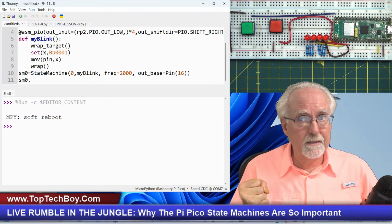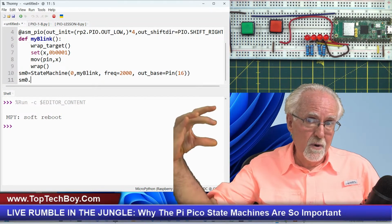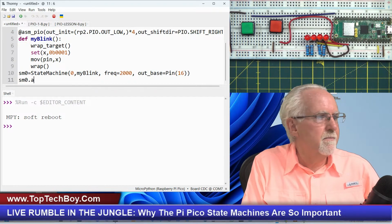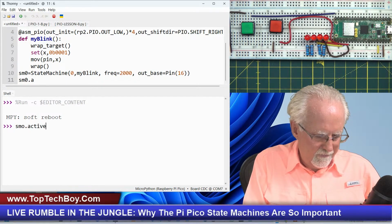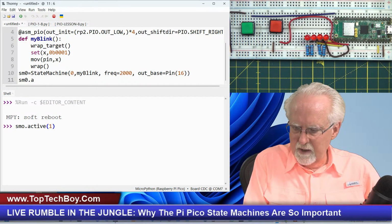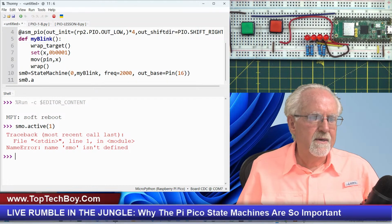I am locked and loaded, but I haven't pulled the trigger. The code is in the state machine, but I have to do a sm0.active. In fact, I can't help but wonder, what if I did it down here, sm0.active, and then turned that state machine on? I don't know if you can do it after the Python program finishes. Okay, I guess you can't, because the program finished.